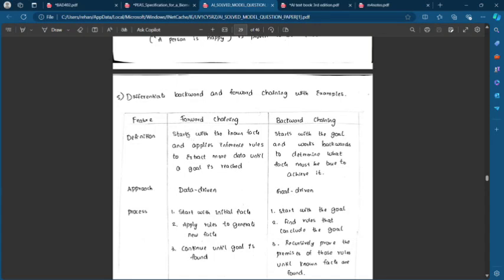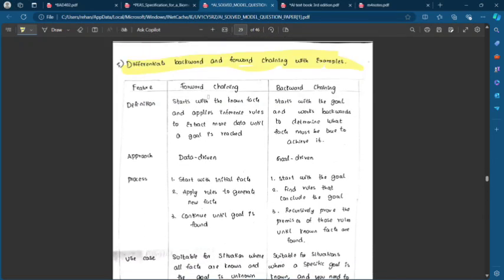So actually, I had stopped at this point, the difference between forward and backward chaining. In that, the proper symbols did not get printed, so let me just highlight here and explain. See here, forward chaining is nothing but, suppose you have the data and you have to prove something to reach a conclusion. So what you will do, you don't know the goal over here, but you will collect data.